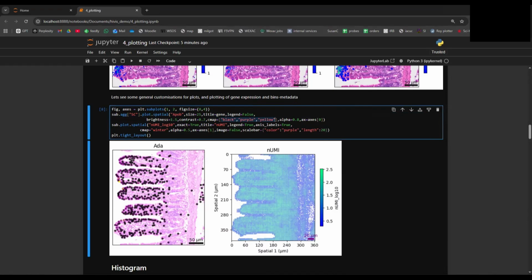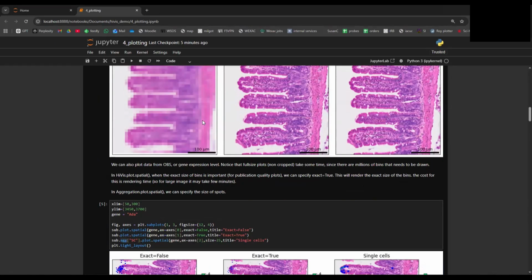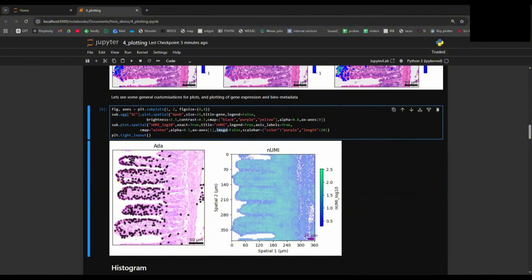What else? We can plot the image or not. We can specify like before the image resolution, and we can change the contrast and brightness. For example, here the brightness is very high now. Titles of the legend, X label, Y label, everything is customizable here.